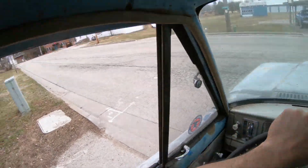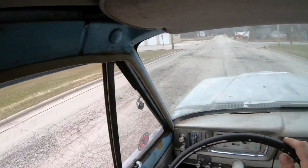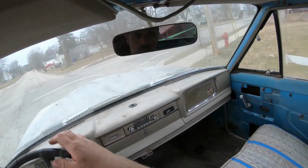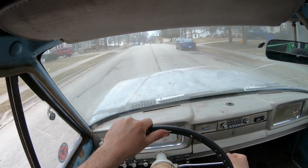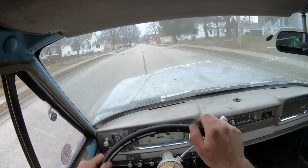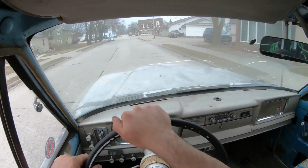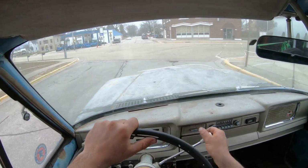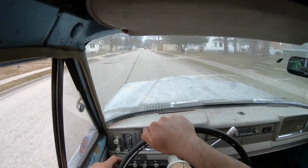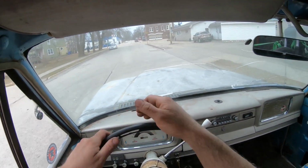All right, now let's try to run it through the gears and make sure it shifts through all three. First, we gotta turn here though. We'll wait. All right, first. Second. Third. Little grind in the third. All right, brake check. Oh yeah. Perfect. Not too bad.